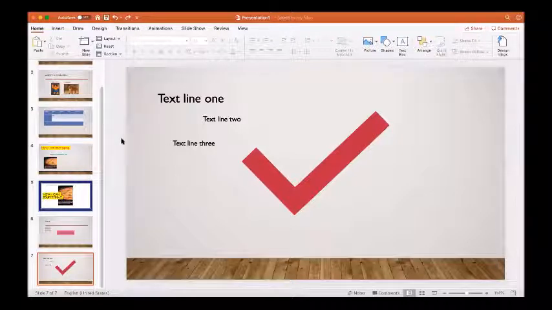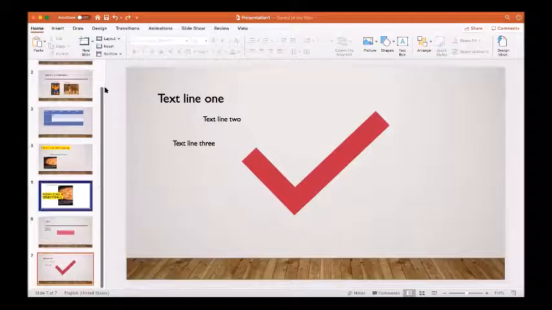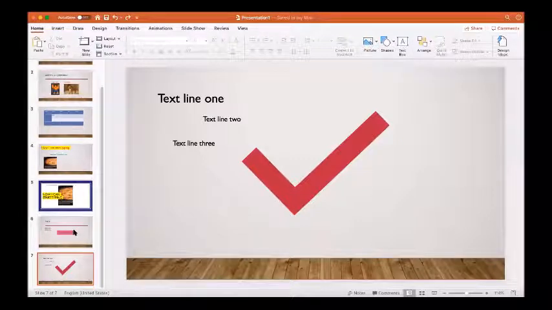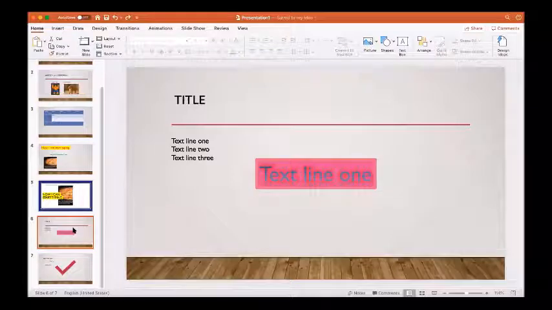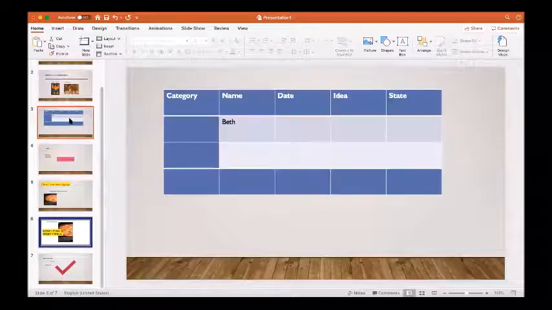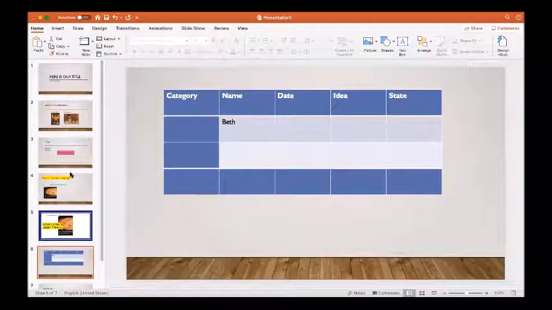I'm going to save. Now I'm looking over my slideshow, my slide presentation here, and I'm thinking, yeah, okay, that's right, that's right, that's right. No, I really want this slide up here. I click on the slide, I click and drag. I drag it up, I move it to wherever I want it to be. I can click on this one, move it down. So you can reorder your slides once you've already made them.